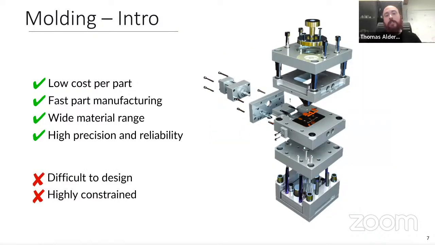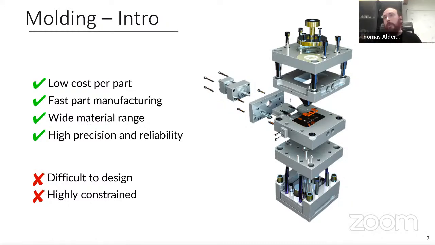However, all these advantages come with a highly constrained fabrication process, and this makes designing good rigid molds a very complex task. As you can see from the picture here on the right, an industrial mold will have many moving parts that you need to carefully design and optimize. In particular, designing a mold requires you to solve engineering problems like the optimization of the material flow within the mold, the design of the mold tooling required to operate it, and also gate locations and so on.